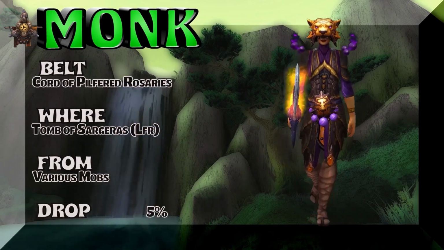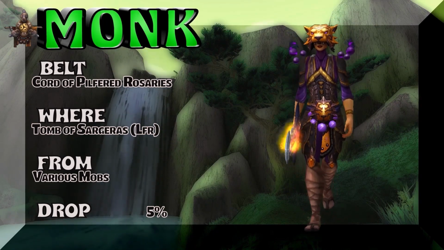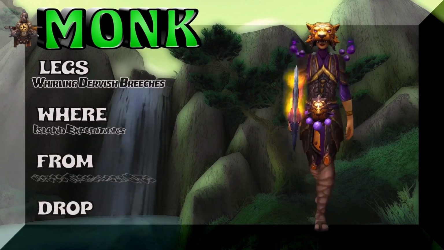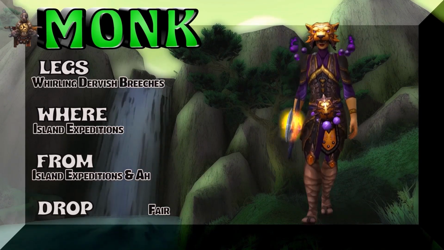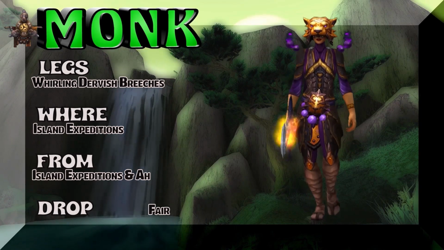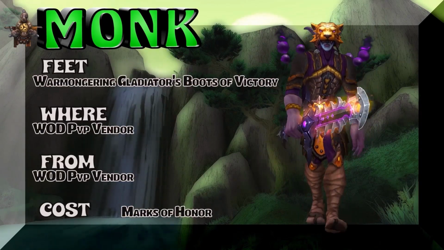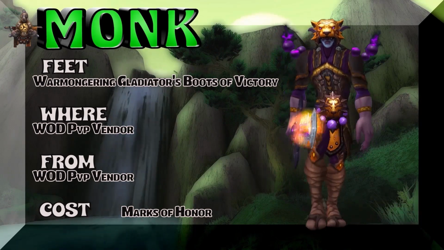The belt, another rogue piece. The Court of Pilfered Rosaries, Tomb of Sargeras, LFR version, various mobs. Basically, you're just going to have to bring out a can of whoop ass and see if you can get that piece. The legs, Whirling Dervish Breeches, part of the same drop set as the chest from Isle Expeditions, as well as your auction house, have a Dude Night Elf showing the Warmongering Gladiator's Boots of Victory, WoD PvP vendor, otherwise known as Warlords of Draenor the Fun.